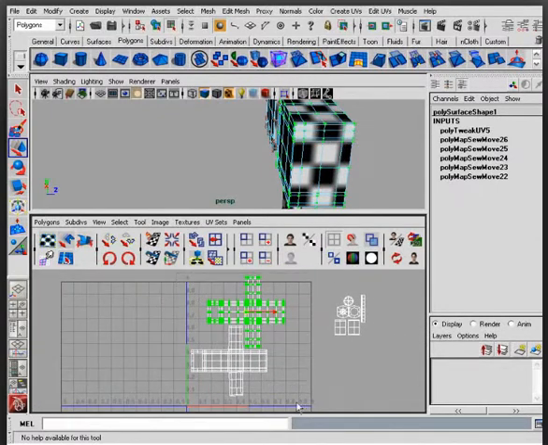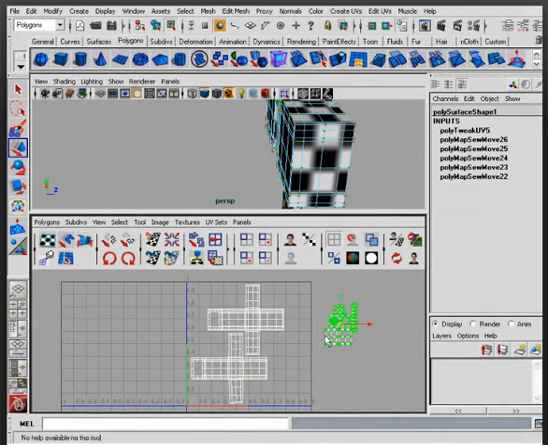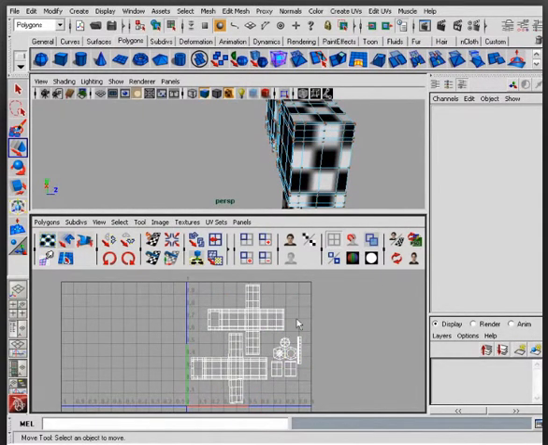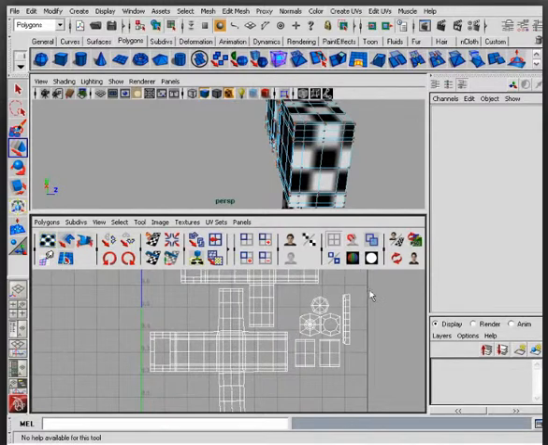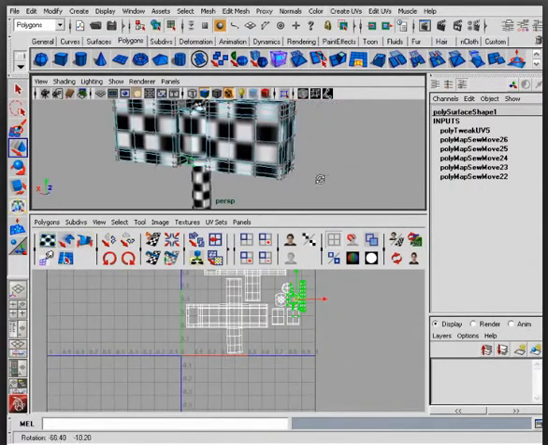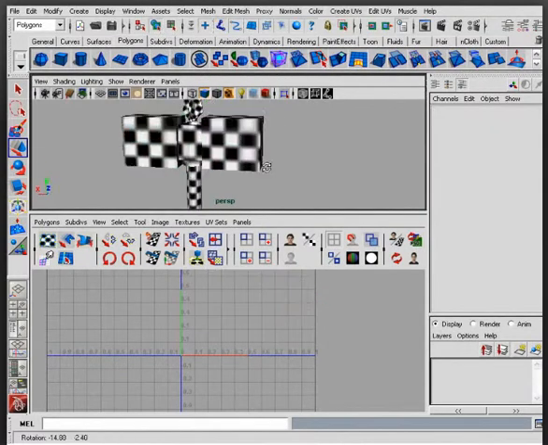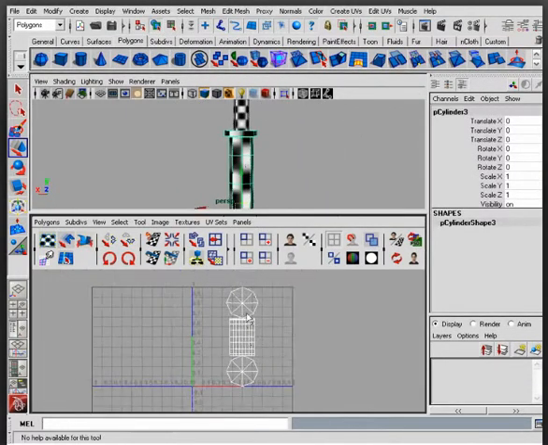So it just depends on what you want to do with your textures. If you want to paint these in Photoshop, it might be a little bit easier to minimize the seams. But the main thing is you want to get non-overlapping UVs. You want to maximize the space that you're using. You can scale these up because we've got a lot of wasted space here, but you can see that it's nice and square in our viewport. And then the same thing down here.